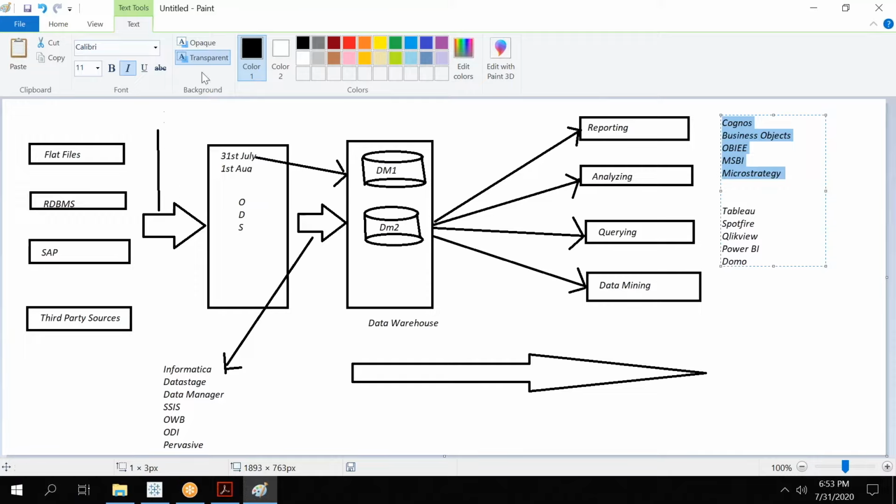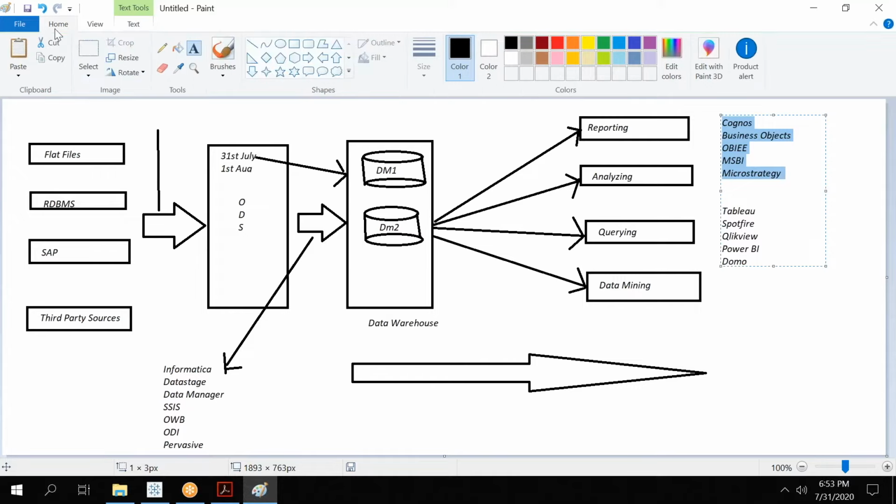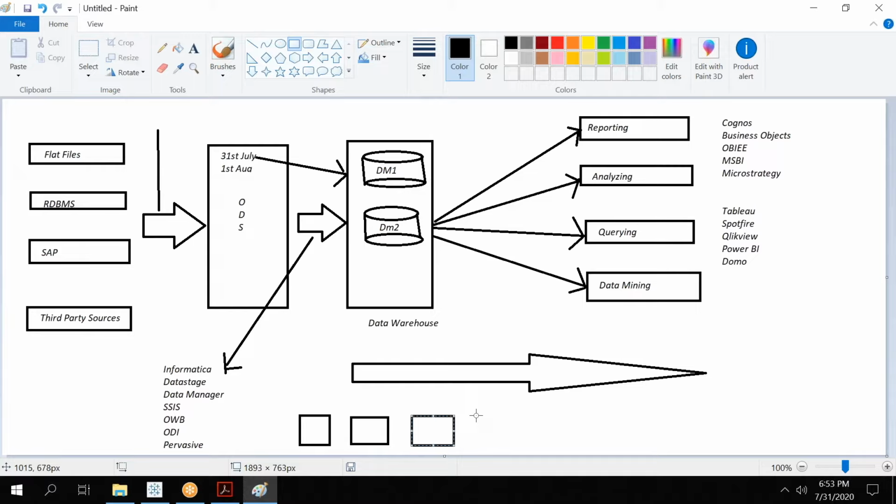Sometimes, for example, you'll have sources, and you'll have a landing area, and you'll have stage 1, and you'll have stage 2, and you'll have a target data warehouse. So there are multiple stages in between, and they will have their own facilities, nothing but categorization.